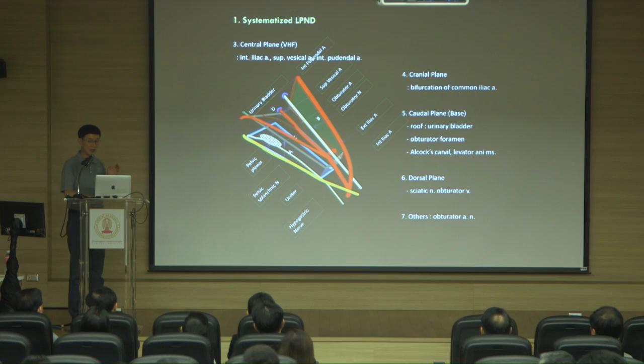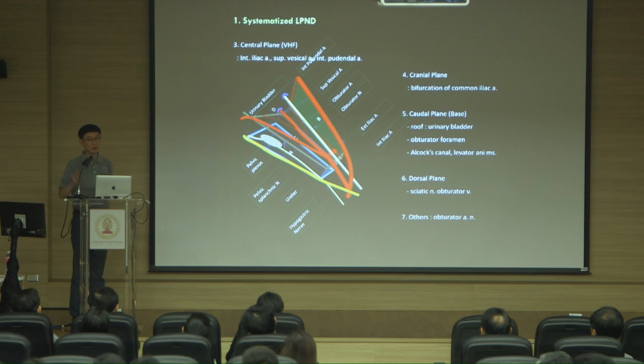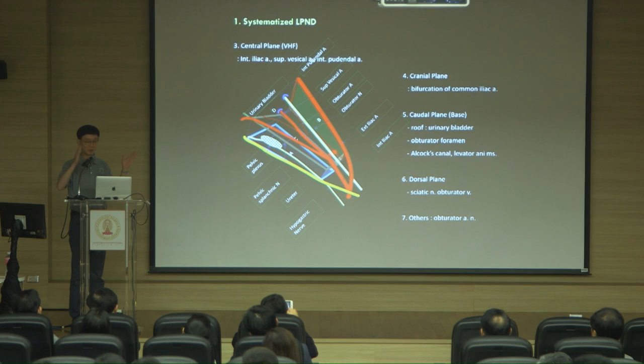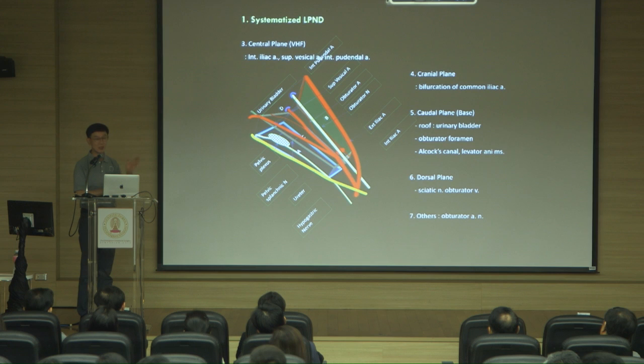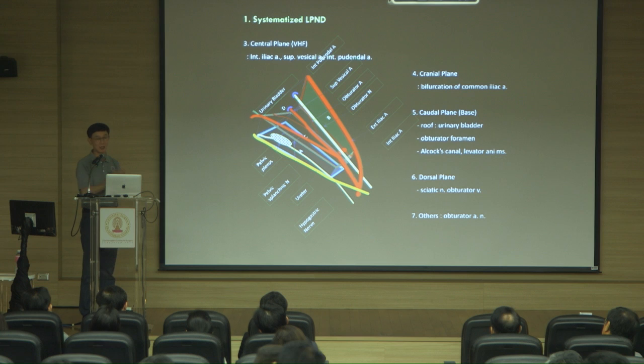This is plane A, which contains the ureter and the pelvic splanchnic nerves. The pelvic splanchnic nerve is not the pelvic nerve; you may sometimes confuse them. The pelvic plexus is the connection of the pelvic splanchnic nerve plus the hypogastric nerve. It communicates with small branches, but not directly with the sacral nerves.